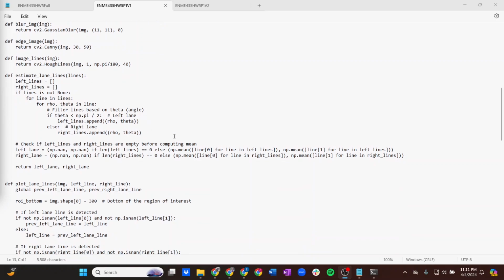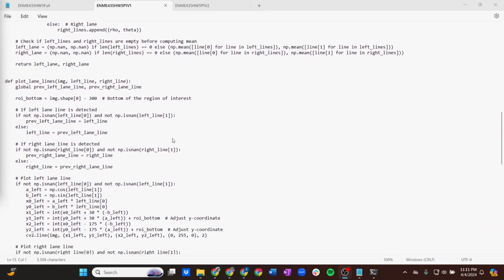This is also where we compute the mean of our lines to get a better average of what these lines will look like, because in our Hough transform, we detect a lot of lines and get multiple lines. So we want to narrow that down to define one good line that we can work off of for the rest of our algorithm.